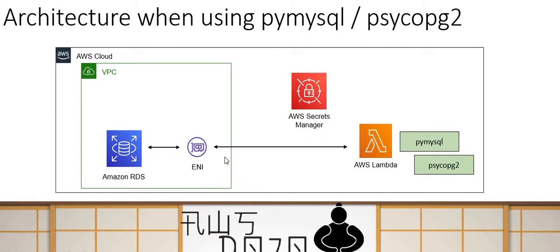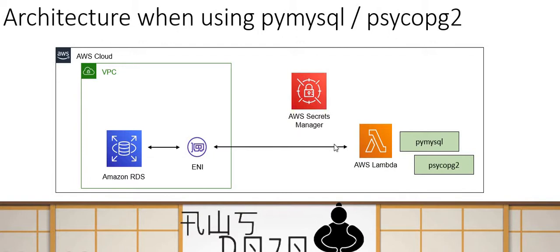But making this Lambda function VPC enabled or VPC associated actually creates a complexity, because this Lambda function is now using this ENI to talk to the resources. So this ENI will also talk to the Secrets Manager, but there is no path. If this Lambda function was without VPC, it can talk to AWS Secrets Manager directly, not a problem. But now this Lambda function is ENI based. That means it is VPC enabled, and all the communication will happen through this ENI. That means this ENI should be able to talk to your Secrets Manager.